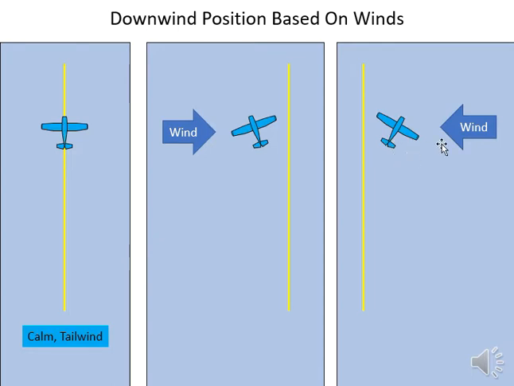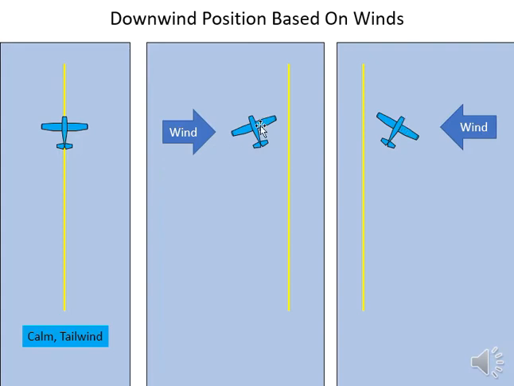And then conversely speaking, if the winds are from the east, I want to set my downwind ground track into the wind. In other words, a slightly wider pattern, because the winds are going to push me past extended centerline when I turn base. And just like we crabbed over here and set a different heading other than just the plain old 3-3-0 reciprocal, we may want to go 3-4-0, 3-5-0, depends on the magnitude of the winds.